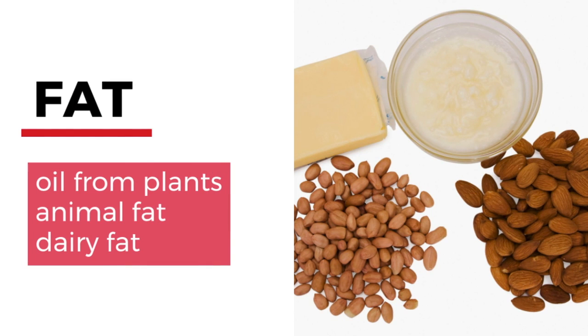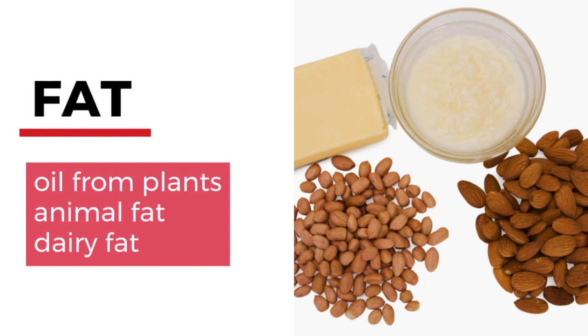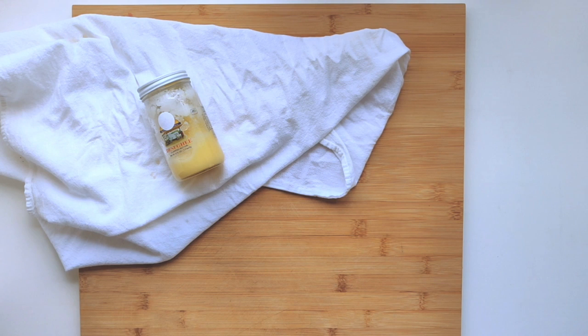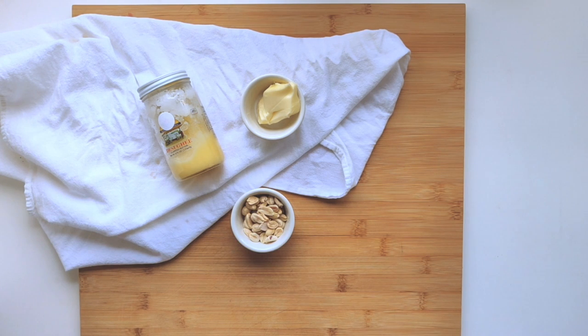Fat in itself is not a flavor. However, foods that are high in fat do have a lot of flavor. Fat also accentuates other flavors and really amplifies them. There is an added benefit to fat in that it adds a velvety texture on your tongue for a good mouthfeel. So do consider adding some fats to your soup — whether it be butter, cheese, nuts, oil, or whatever you have. Some of my favorite ways to add fat are with ghee and butter. Ghee is clarified butter and has a higher smoke point, so I use it at the beginning of cooking to cook my aromatics without burning them. With nuts such as peanuts and cashews, I actually make a butter out of them by blending them in a high speed blender with some water, then adding it to the soup, which makes it really creamy. You can also add fat with oils such as olive oil, sesame seed oil, and any oil that has good flavor.